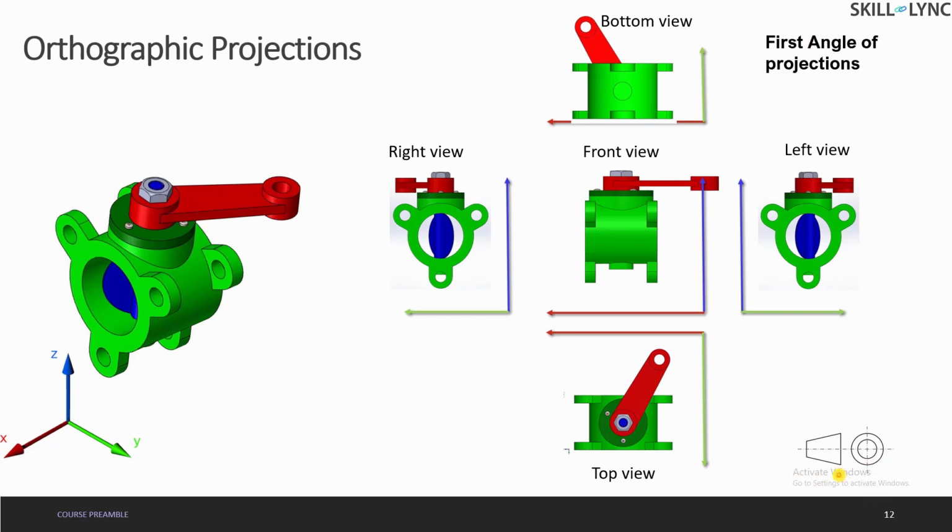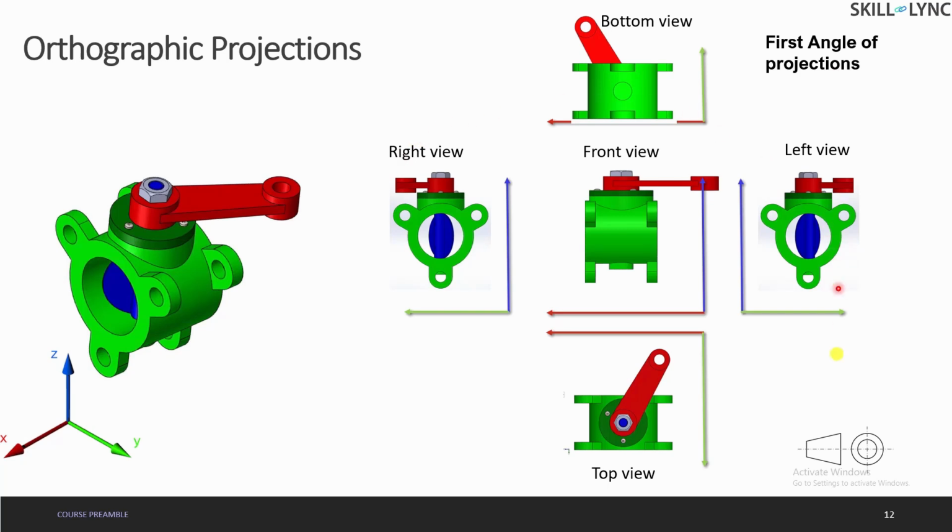In certain countries, such as the UK and US, they use the third angle of projection. So the visualization is the same, but the thing is they look into the third plane of the space so that your left and right will stay in the same location. So that is, the left view will stay on the left, right view will stay on the right, and the bottom on the bottom and top on top, and so on. So that's called the third angle of projection, and there you will have this view interchange between these two. But in India, we predominantly use this first angle of projection.